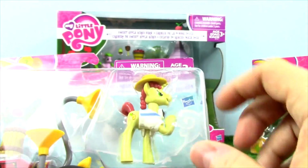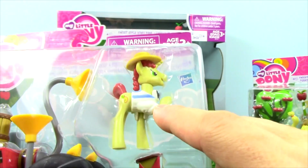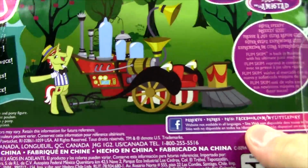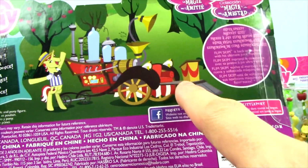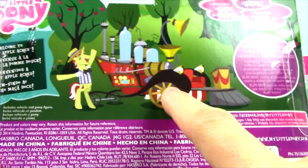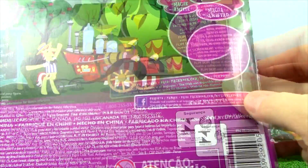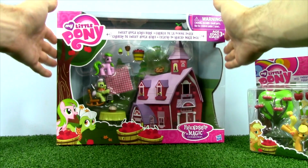And it comes with this cute little pony here. And I'm not sure who this is, but he looks kind of like a salesman pony. But on the back, there's a really cool picture again, and he's hawking his big machine. I think this is really funny, but this machine looks so cool. And again, it says, "Welcome to Sweet Apple Acres." So I was really excited to find this one. That is really cool.